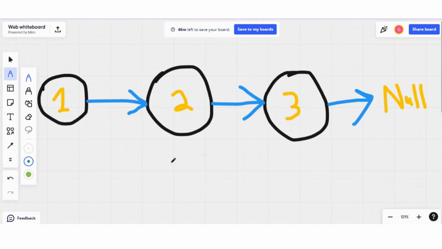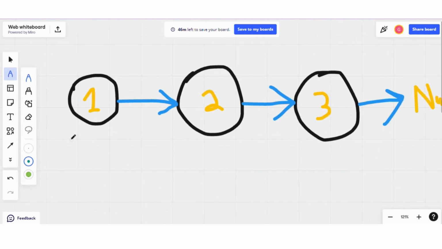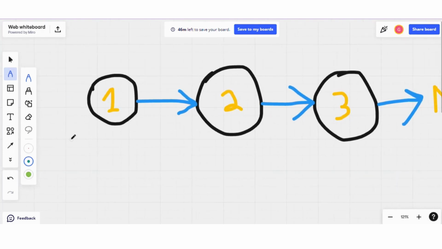So given this linked list, as you can see on my screen right now, let's stretch it out a little bit here. We'll create 2 pointers. One is the previous pointer. Again, we're going to use 2 pointers to solve this problem. I'm not going to go over the explanation of what pointers are, as that would take us into a completely different conversation than we need right now.